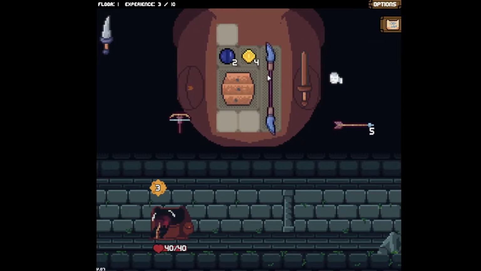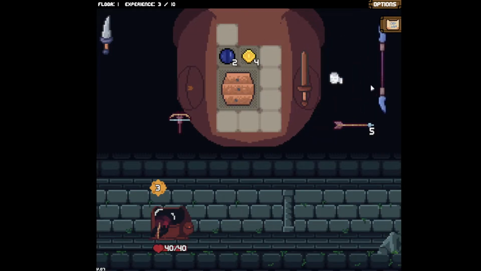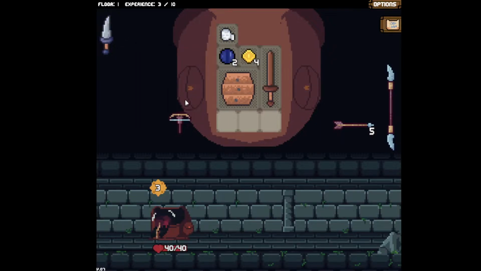So how you organize and place things in your bag matters a lot in this game. It's only 3 damage to all enemies, but there are ways to buff that, but I think that weapon's a little too big. I think there are better ways to get similar effects. We will take the bandages, which heal us for 5 HP after every combat, which is really good, especially in the early game, since we currently have no access to healing.